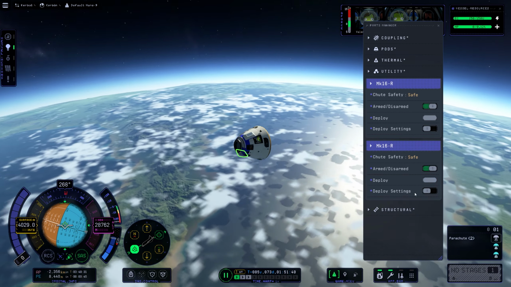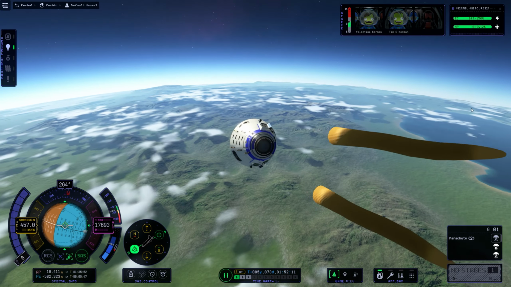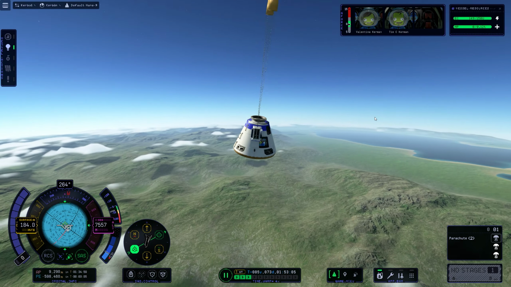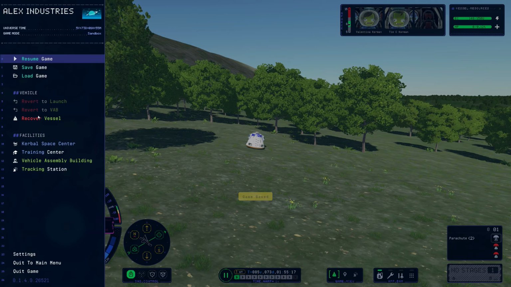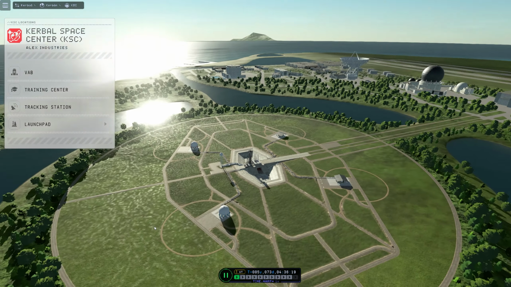We deployed our command pod, and actually I've just realized we're going extremely fast right now. But yeah, and we're finally back home. It's taking a little bit of time, but whatever. Finally back home, I guess. How lovely. Finally back home, and we will touch down. There we go, touch down in the forest near the mountains. And yeah, I guess this ends this mission to Moho.